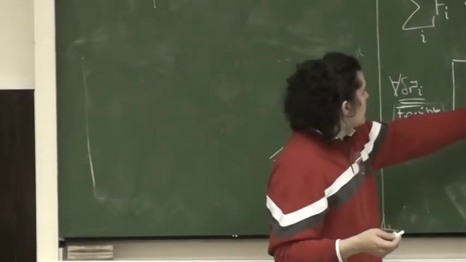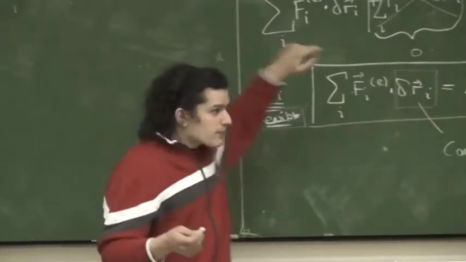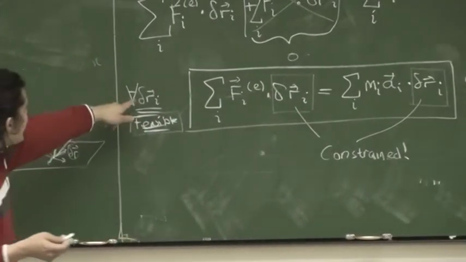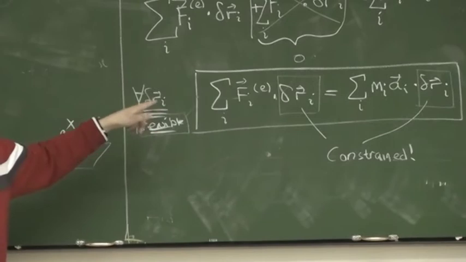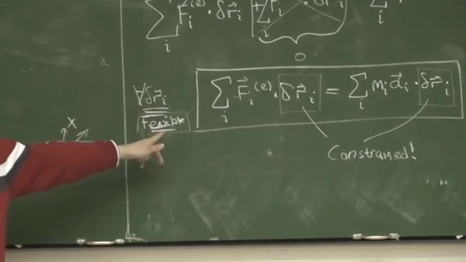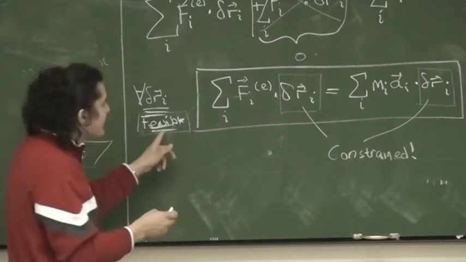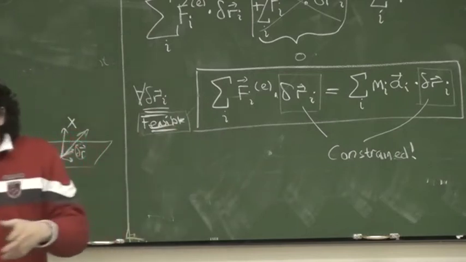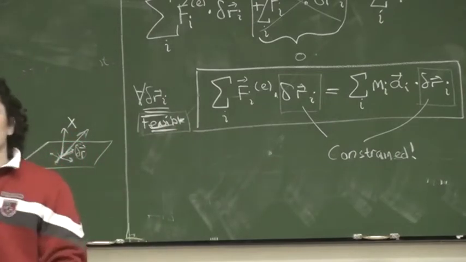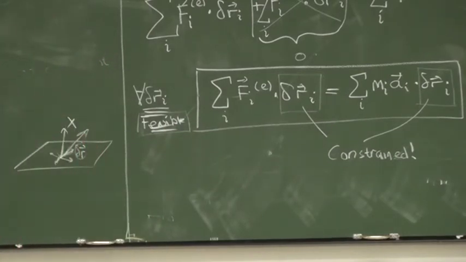So this equation that we derived, d'Alembert's principle, holds for any virtual displacement that is feasible. It doesn't hold for any possible little motion of all particles. It holds for those motions that are feasible, those that move along the constrained surfaces, those for which the block moves down the slope and not through it, those for which the particle moves in the lift and not below it or above it. Those are the situations for which it holds.